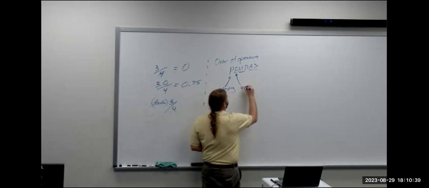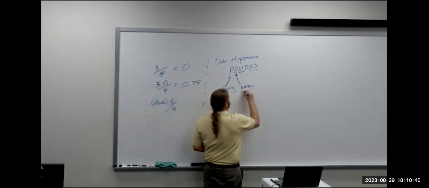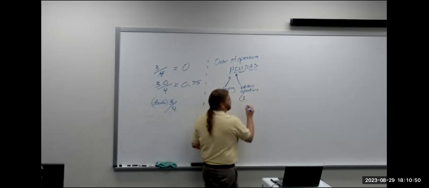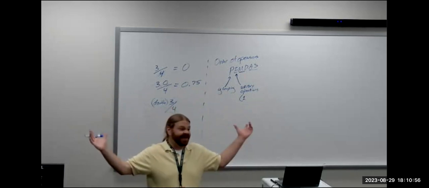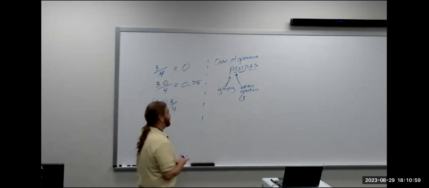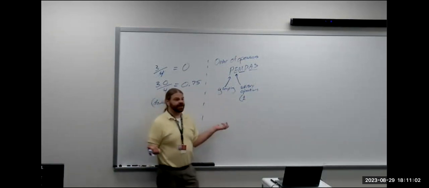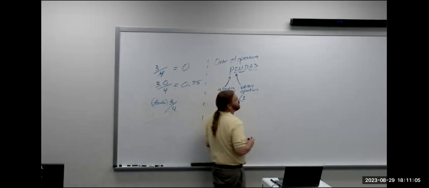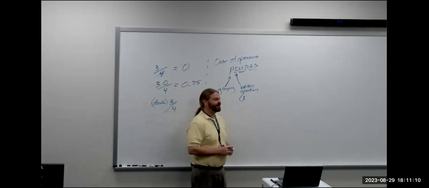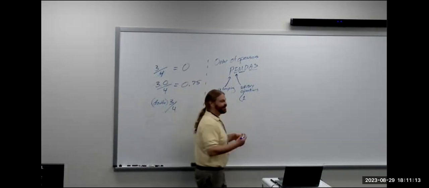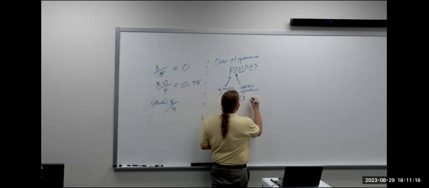What it is is unary operations. Most of our operations are binary, right? 2 numbers. In order to add, we have to have 2 numbers to add. But if we're going to square a number, all we need to know is the number that's being squared. So there's actually only one number there. That one's kind of a confusing example because we represent the operation with a little bitty 2. So it looks like a second number, but it's not a number. It's the operation. But any of our operations that only take one number.